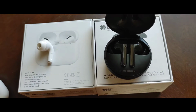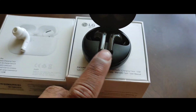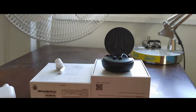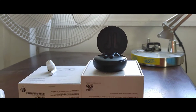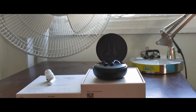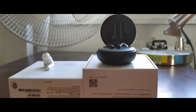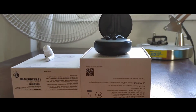So that's very nice, and you can do a lot more with it. And the controls on here, they can control everything, and you could set each individual earbud to have different setups and stuff like that. So say you want your single tap on your left to be a volume down, double tap to be a skip track, reverse track, stuff like that. You can do that. The only two settings you can't change is the ANC and transparency mode, and that's pretty much it.